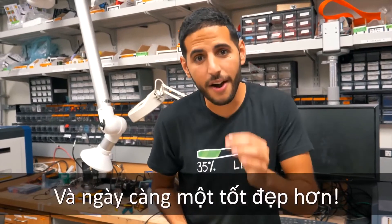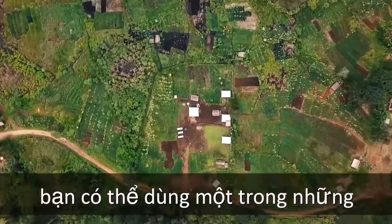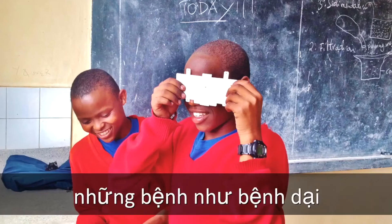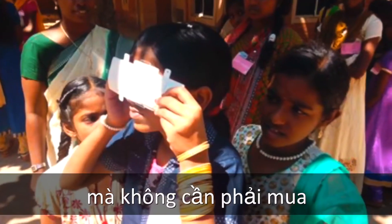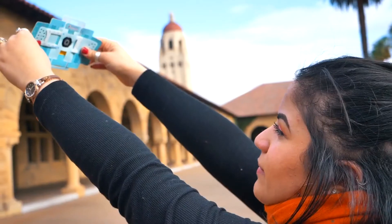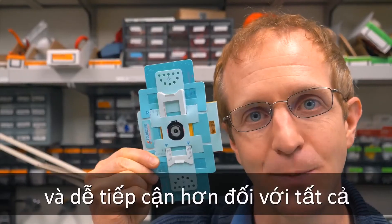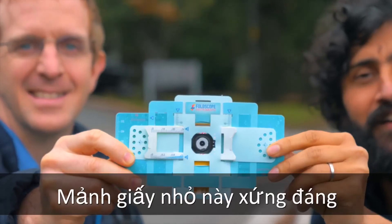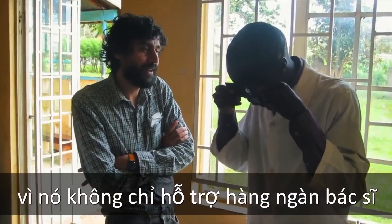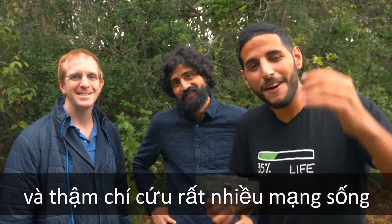And it gets even better! In the future, if you're a doctor in a remote poor area, you could get a version of these microscopes and be able to detect on the spot diseases like rabies and malaria without having to buy a $1,500 microscope. Because it's very important to make science affordable and accessible to everyone around the world. This piece of paper deserves all the attention because it can help thousands of doctors, inspire millions of kids, and even save lives!